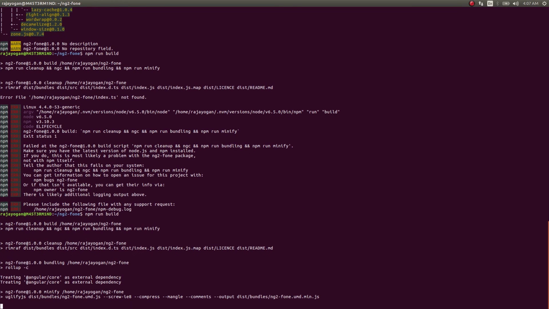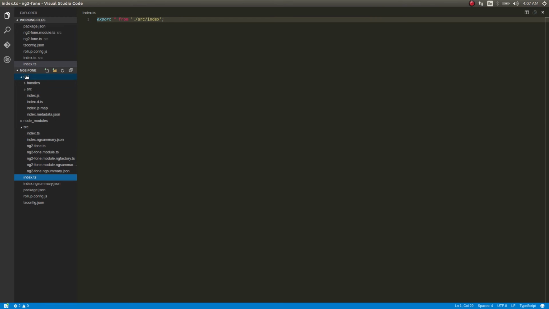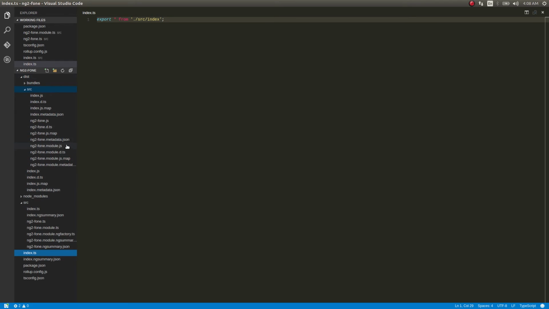npm run build. See, build has been taken, right? So if you get into the dist folder now, you will notice that the JS file has been created, the JS map has been created, and our entire code is now compiled into a JS format, right? So this is how you create your own Angular 2 modules and then publish them on NPM. In order to publish them on NPM, you will need another package.json file that will include only our peer dependencies, and yeah, it will have the main as the bundles, this umd.js instead of index.js. So anyway, you get the point, right?